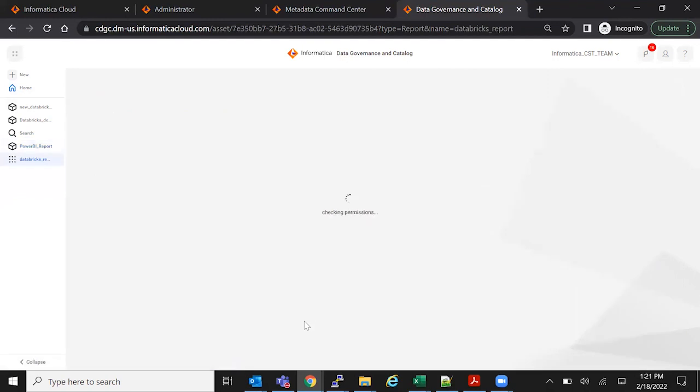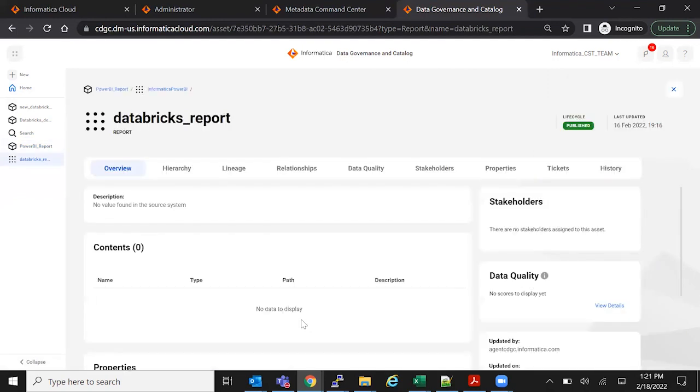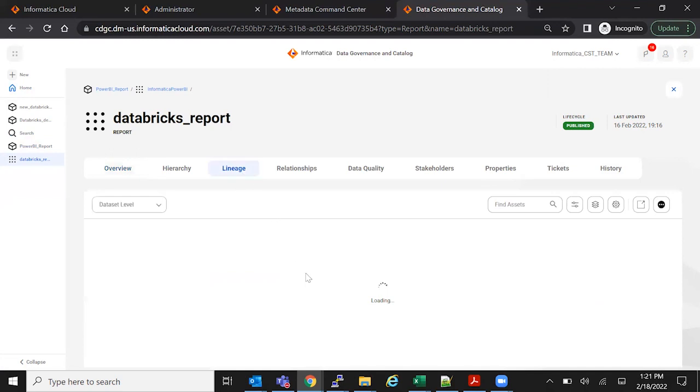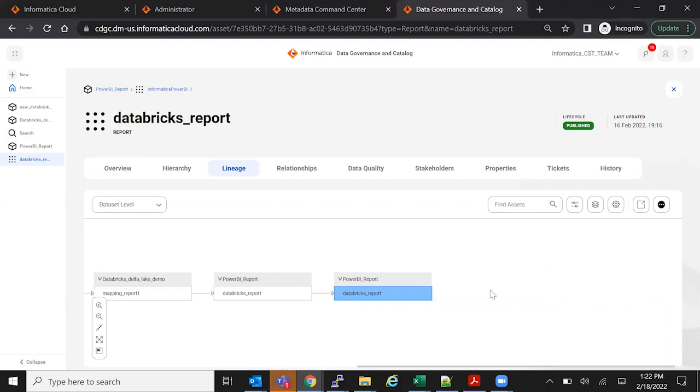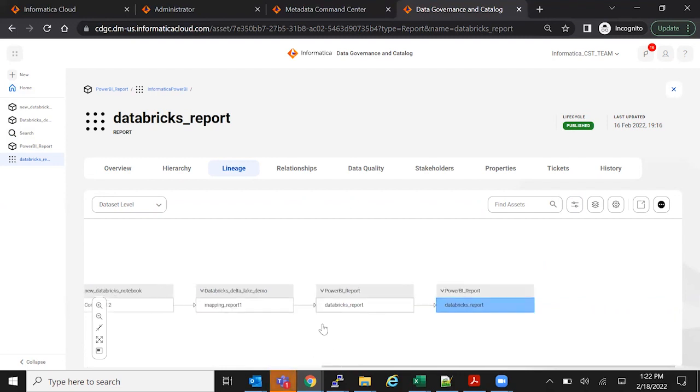Now you could see the report and also the lineage, from the data set to the report. Let's try to expand. He could see that the report and the data set are available, right? Let's show all the different hops available in the entire lineage. As I mentioned, this report is generated from, say, a data lake table.